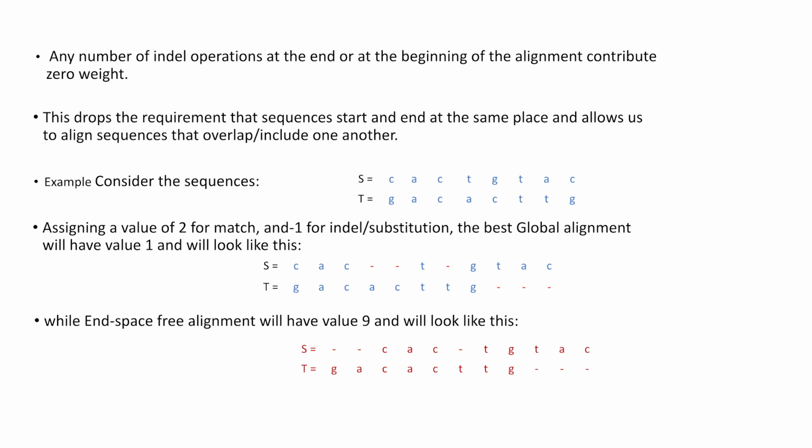The aligned sequence is traced using pointers created while filling the table from cell 0,0 in the matrix until the end of one sequence, the bottom row or rightmost column. From there on, all indel operations until the last cells are not counted in the total value, though they are present in the matrix. What is the motivation behind such end space free alignment? Two sequences will have a high score if they possess an overlapping section by end space free alignment, while global alignment gives a lower score.